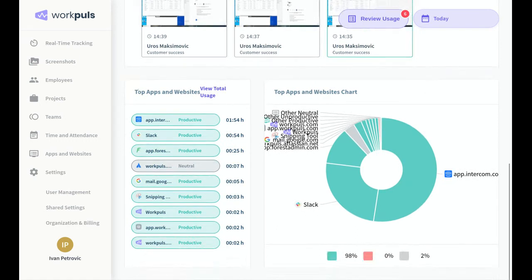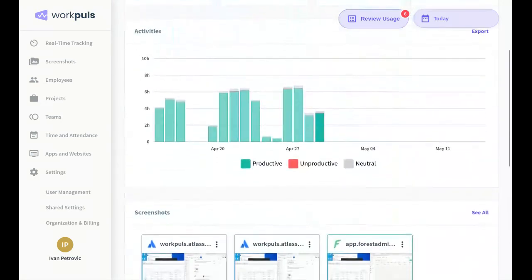We find that our customers really enjoy using a few parts of this tool. So, for example, being able to get an understanding of which apps and websites one employee is using the most, and maybe how that compares against another employee, is a measure of how productive they are or how they're performing.